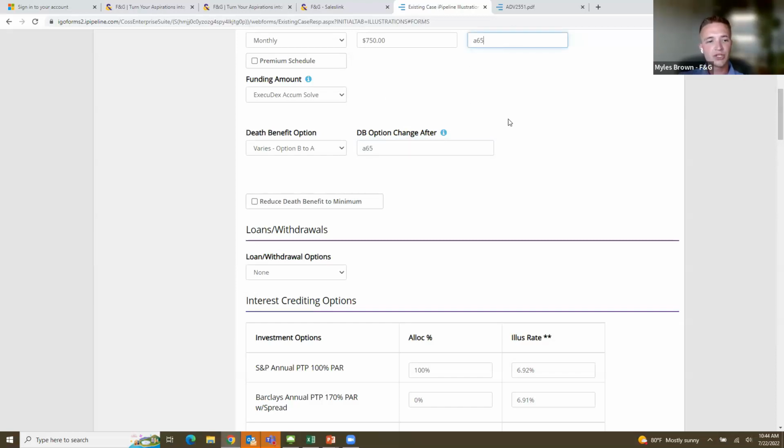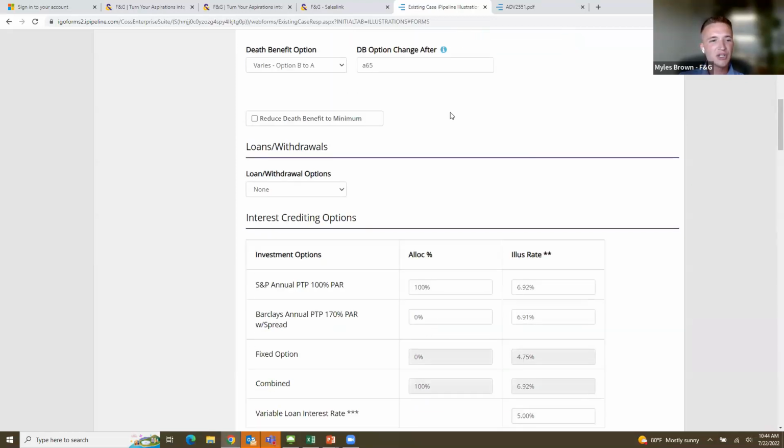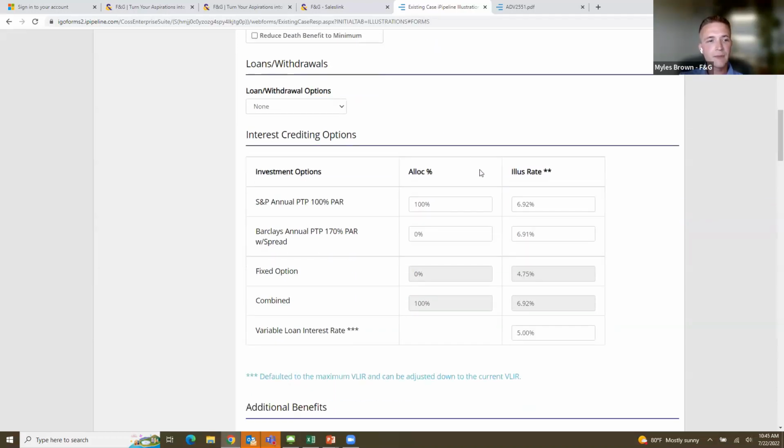And then we're going to make the B to A switch to age 65 as well. I'm generally not selecting reduced death benefit to minimum. You can do so. So after the client stops paying premiums at age 65, maybe to maximize accumulation, they want to have the death benefit taken down as low as possible or back down to that corridor limitation.